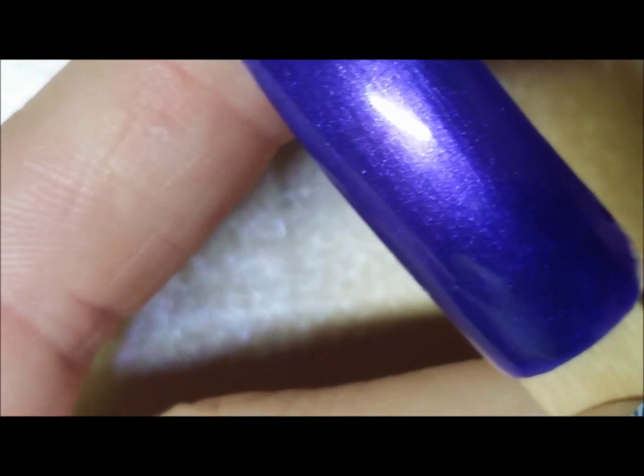Next, let's do Slick. So, Slick, I'm still not sure of. I mean, on camera here, it looks like it gives a pinky shimmer. Yeah, I guess in the bottle it does dry lighter than the bottle. I don't know. This was one of my first Simple Shines that I got. I've never worn it. I think I'm going to let it go. Again.